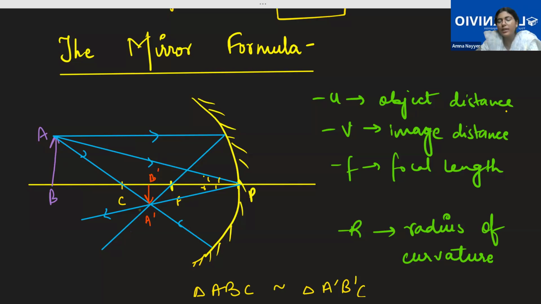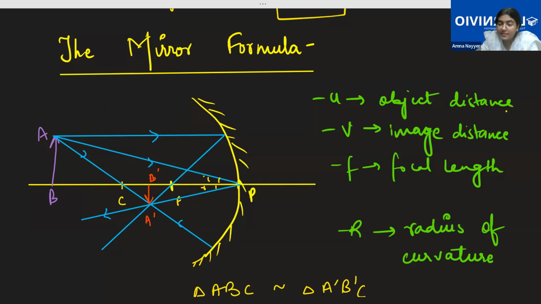By just avoiding this, we'll be limited in the number of triangles. For the derivation, we need more triangles. That's why we are using it. For every figure, don't do this. The way we have drawn the ray diagrams previously will be applied here as well, like this 1 and 2. That is sufficient for the image to be created. You just need an intersection. The third one we are using, the third ray, so that we can obtain more triangles. That's all. Okay, this is just for the derivation.